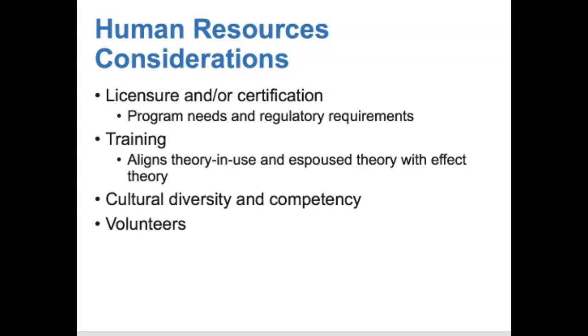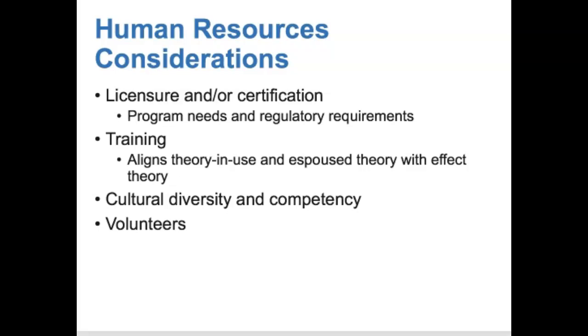Human resources cover the quantity and quality of the personnel needed to deliver the health program, their expertise, experience, and capabilities. Human resources are almost always the largest portion of any program budget. And you must consider not only the wages, which are paid hourly, or salaries, which are paid monthly for personnel, but also the costs of things like fringe benefits, such as health insurance, as a percentage of the wage or salary.